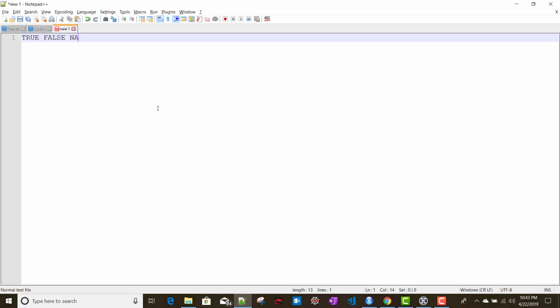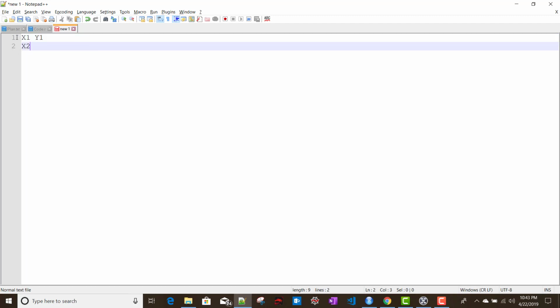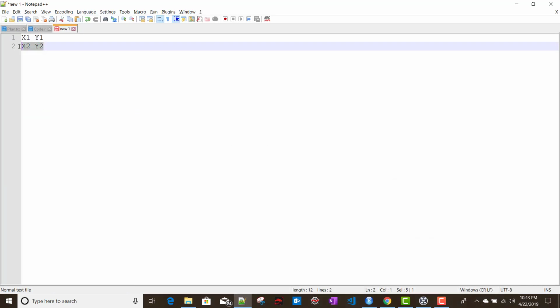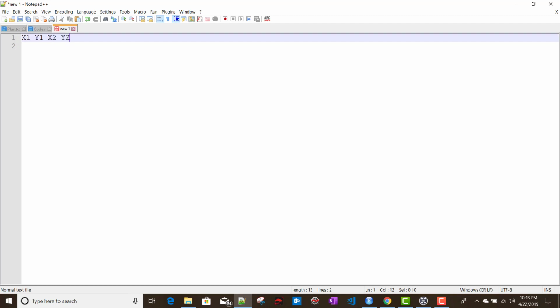So if I draw something over here, we had x1, y1, and now we had x2, y2, these two vectors. When we are using c to concatenate, it copies x2, y2 and puts it over here.